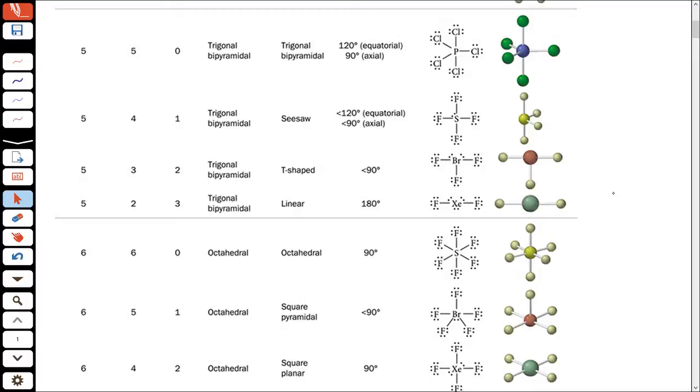And the one that probably gives people the most trouble is the one with 5 groups, which is called trigonal bipyramidal. So I'll leave that up there and draw this on the board over here. The reason this one gives some trouble is because it's the only type of shape that we talk about that has 2 different angles, and so it may not be immediately intuitive which ones you remove when you replace the atoms with electrons.